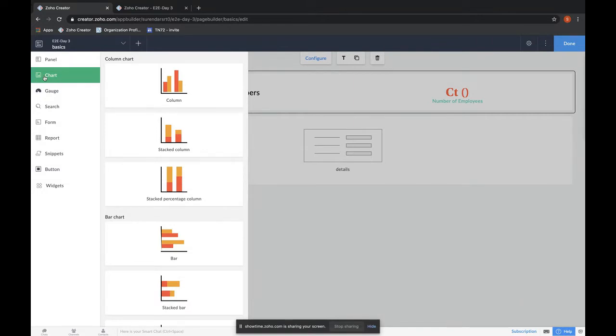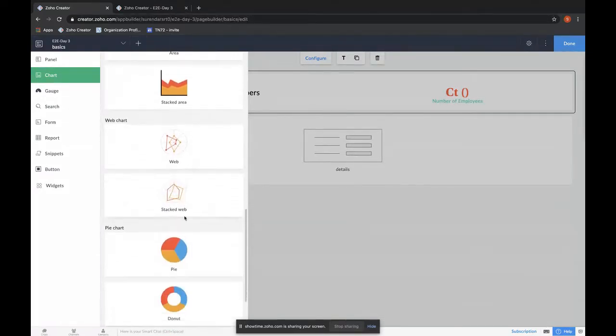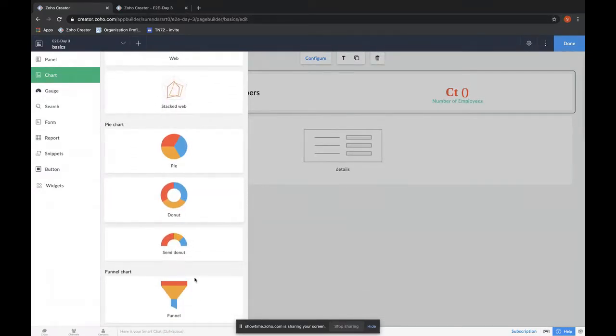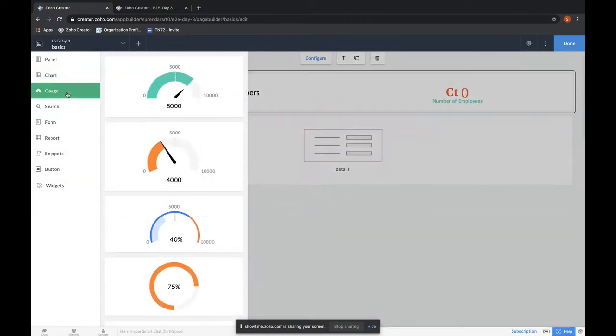We have column chart, bar chart, line chart, scatter chart, area chart, web chart, and pie charts available along with another chart. But if you want to track the performance, or understand a target-based KPI, we can go for a gauge. I'll show a small example of gauge.